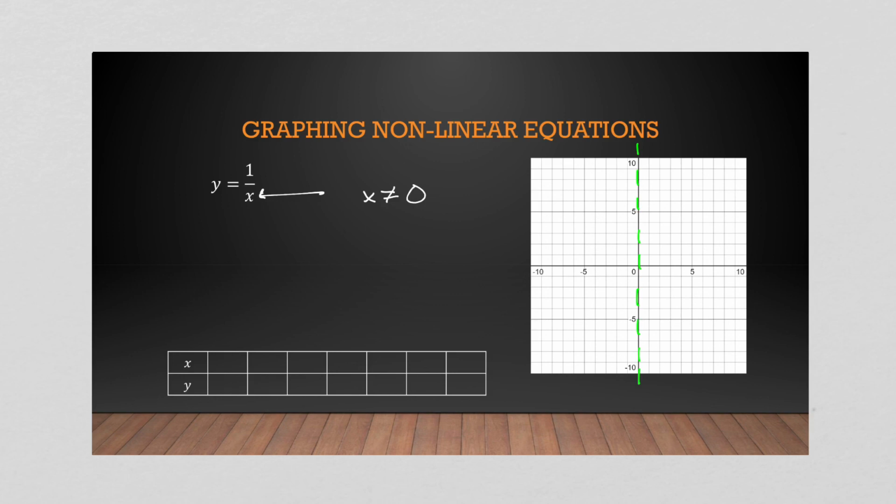So what we have to look at is, well, what happens as I approach 0 from the left and 0 from the right? So, when x is negative 2, negative 1, and then 0 with a minus means from the left, so from the negative, and then 0 plus means from the right, and then we'll say 1, 2, and we'll just stop there. So when x is negative 2, you get negative a half. When x is negative 1, you get negative 1. So we have a point here, we have a point here.